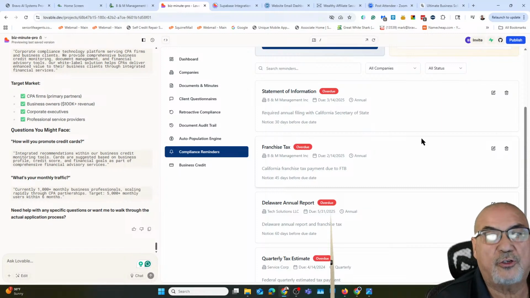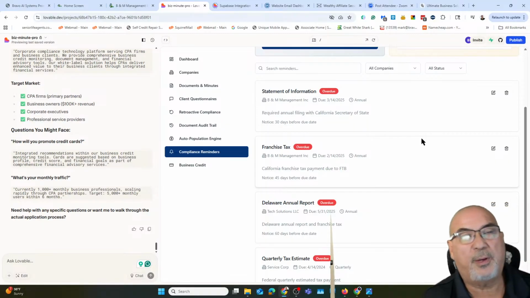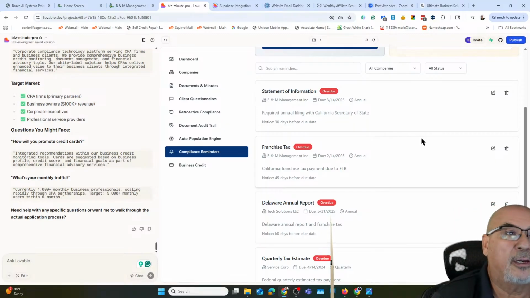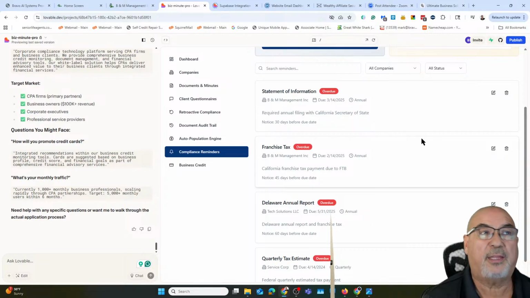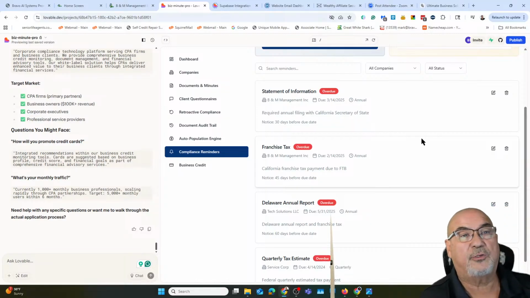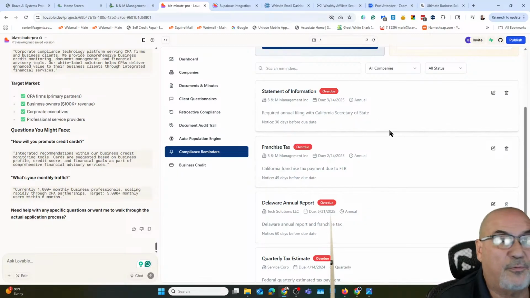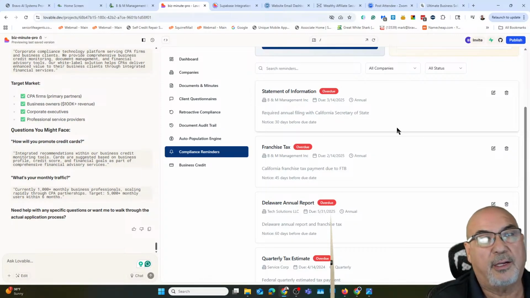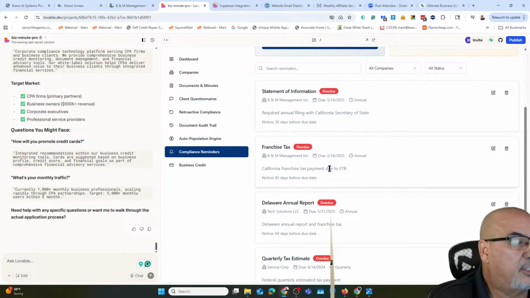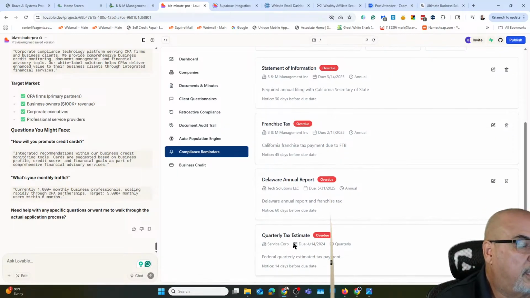They're actually charging almost $200 for every year you're late. That's for the $25 that you pay at the same time every year. 25 bucks. But if you don't pay that 25, then the fine is 200. So 2 years is 400. So that could cost you if you don't have that reminder, or if your CPA says, "Oh, it fell through the cracks." He's not going to pay for it. Franchise tax due $800. Quarterly tax estimates. All your reminders are here.